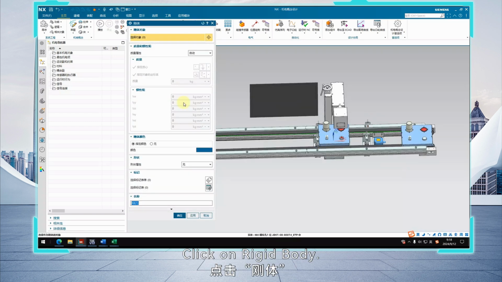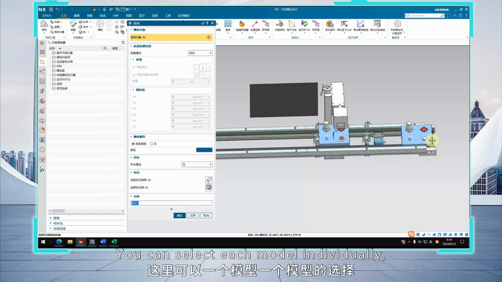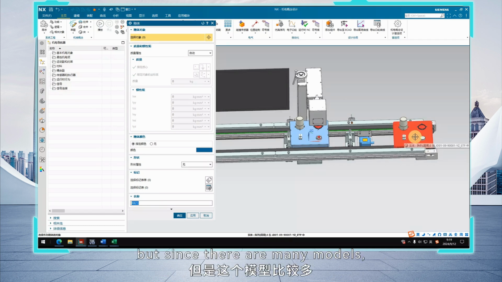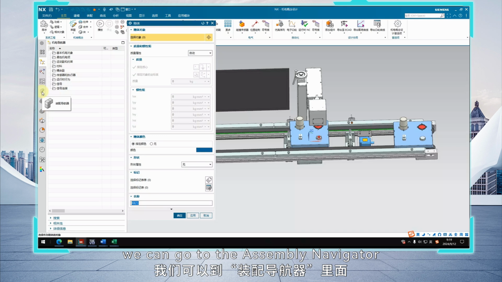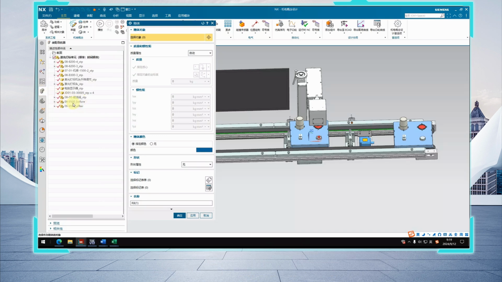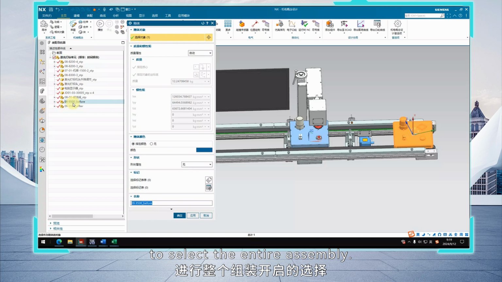Click on Rigid Body. You can select each model individually, but since there are many models, we can go to the Assembly Navigator to select the entire assembly.